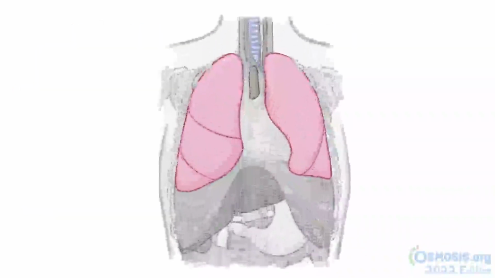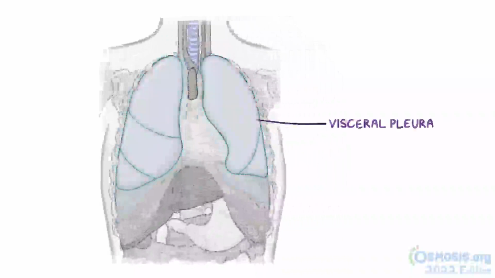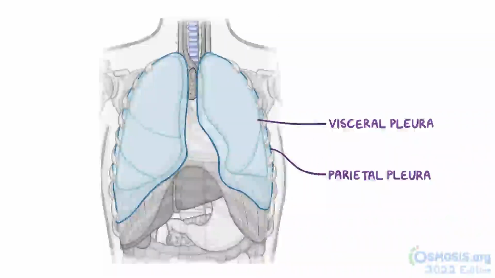Alright, as a quick recap. The lungs are located on each side of the thorax and are covered by the pleura. The visceral pleura adheres intimately to the lung, and the parietal pleura lines the pulmonary cavities. Between them, there's a thin film of fluid located within the pleural cavity, which allows for lubrication during respiration.